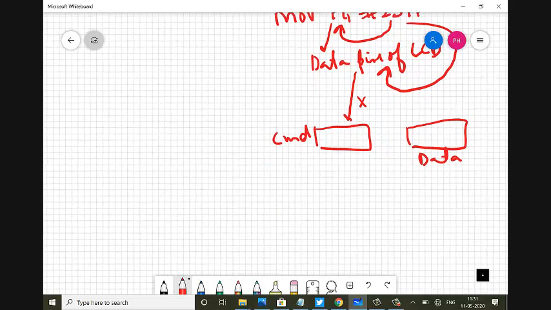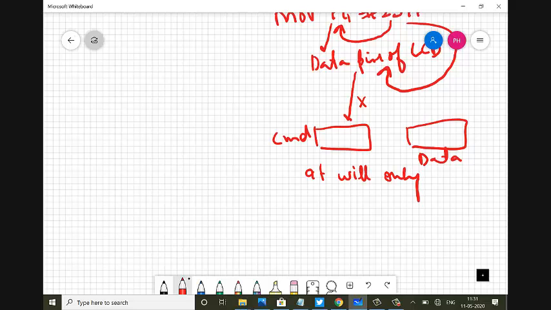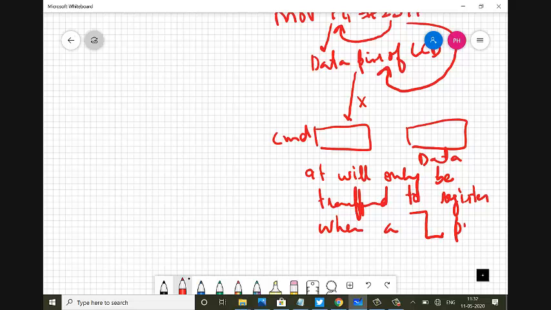It will be transferred to registers, either to the command register or to the data register, when a high to low pulse is supplied to the enable pin of the LCD.